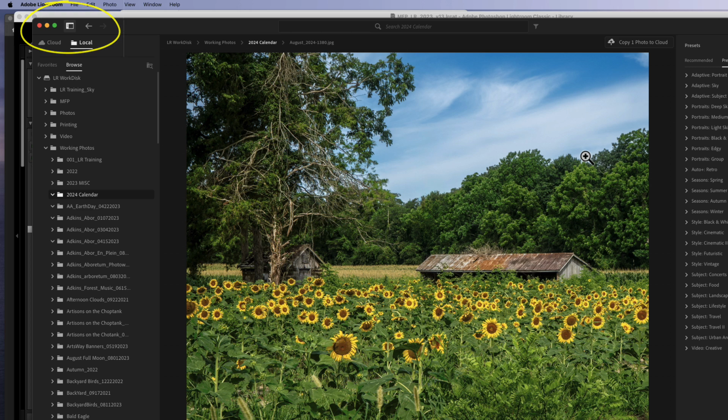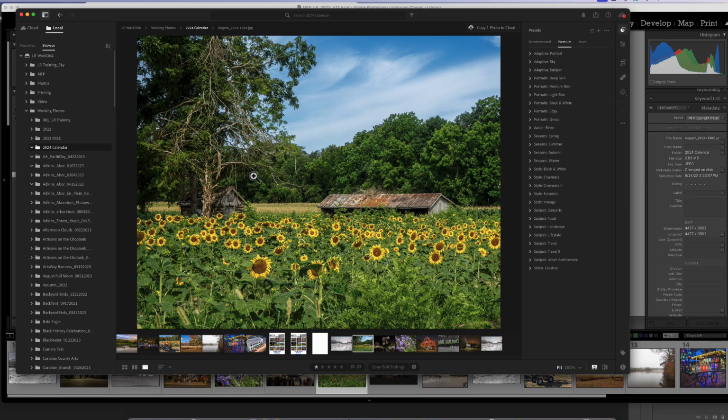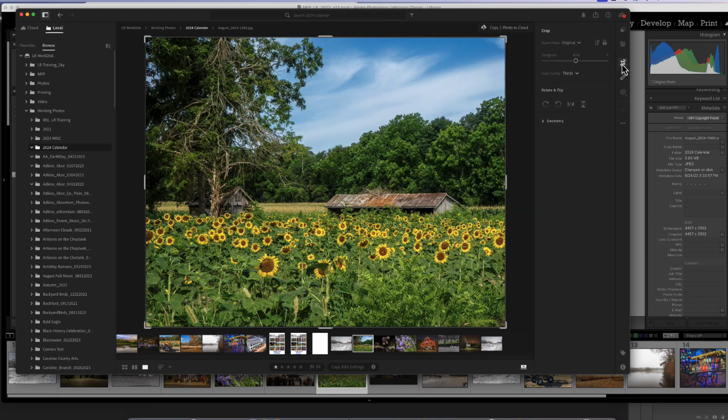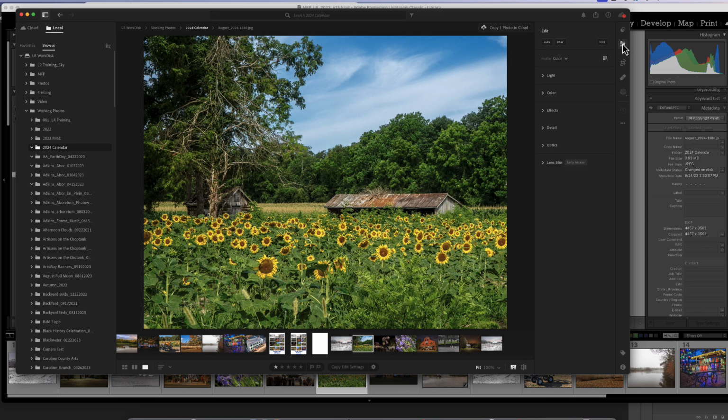So that means that you can now just crank up Lightroom, go to File and Open, and cruise through all your hard drives and find a directory and a photograph and process it. And Lightroom has, I'd say, about 98% of all the features that Lightroom Classic has. So whatever you can do in Lightroom Classic, you can pretty much do the very same thing in Lightroom. Now, the menus and the graphical user interface are a little different. Things are in different places, and that's a video for another day.